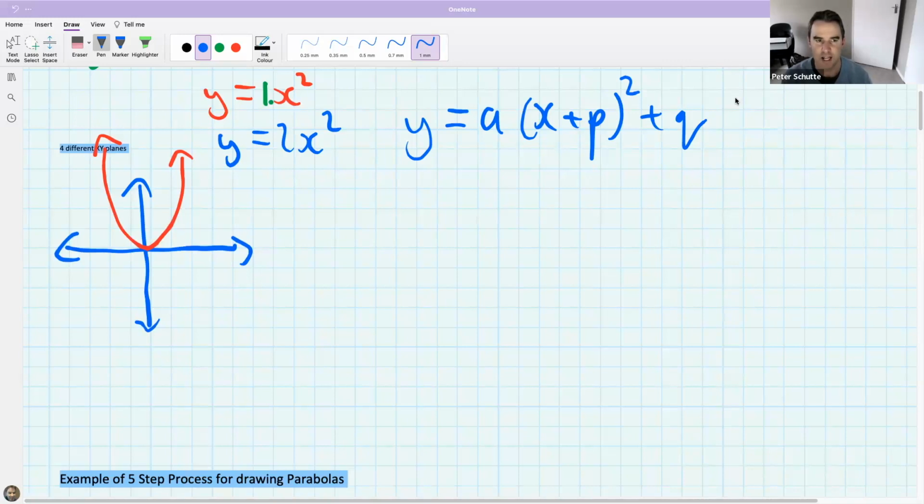Who would like to come online and tell me, what effect is this 2 going to have on the shape of the graph over here? Who has any ideas? It's going to move up. I don't know if it's going to move up, because shifting up actually has to do with this thing over here. What is this A value going to do? Amachle, let's go to you. What do you think is going to happen here?